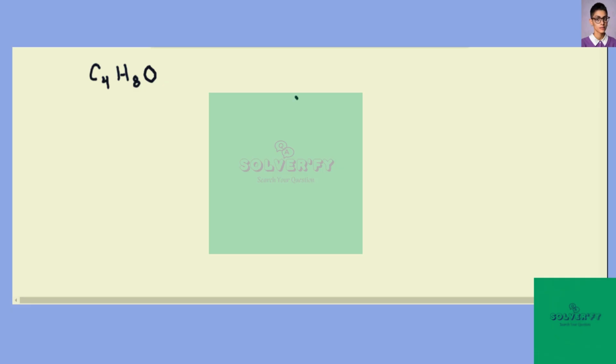Remember that an aldehyde is going to be a carbon double bonded to an oxygen with a hydrogen, and then bonded to an R group. An R group is a hydrocarbon chain of pretty much any length. In this problem, I am limited to this hydrocarbon chain that comes off of here as being 3 carbons, because I only have 4 carbons total to work with. And each of these is going to be surrounded by hydrogens. I'm not going to draw those in. So we have this structure. This is an aldehyde I can make from this formula.